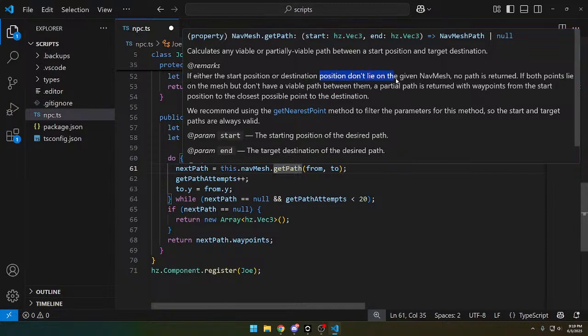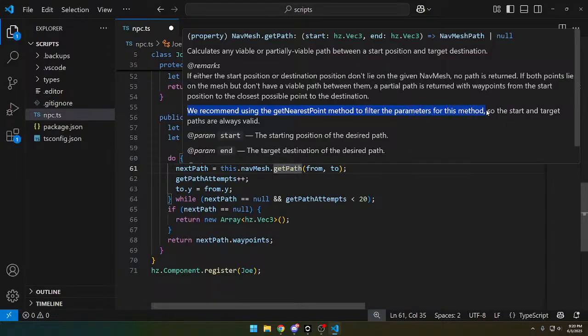If the positions don't lie on the given nav mesh, no path is returned. If both points lie on the mesh, but both don't have a viable path between them, a partial path is returned with waypoints from the start position to the closest possible point to the destination. We recommend using the get nearest point method to filter the parameters for this method.